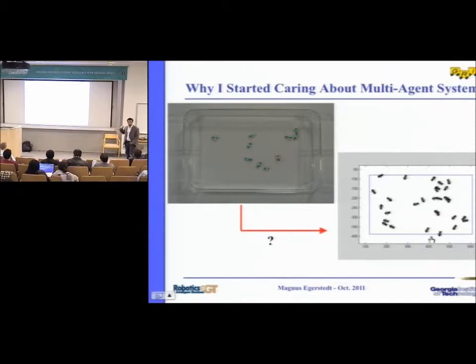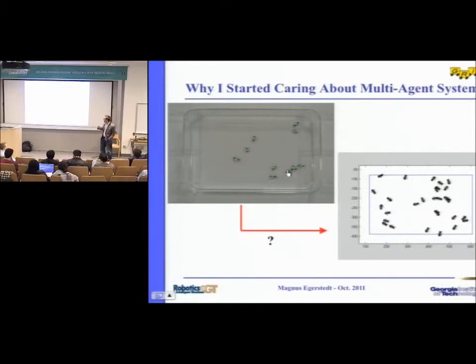And in fact, I started working on multi-agent robotics coming from a biological perspective. Because I had a tank of ants. This is 2002. Actually, it's 2001. I had a tank of ants. The ants were moving around. I had an overhead camera tracking what the ants were doing. So here's what the ants are doing. This guy is squished, it's not moving, but the others are doing some stuff, and they seem to be meeting each other. And what I wanted was, purely from the video and a model of the ant dynamics, they were unicycles in this case, to produce control laws that describe what the ants are doing.